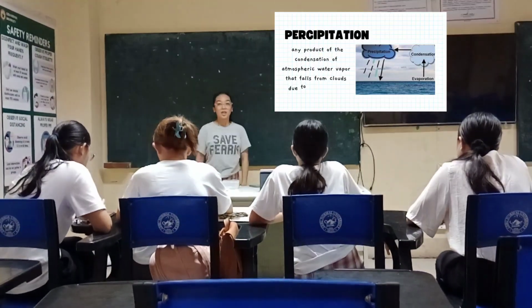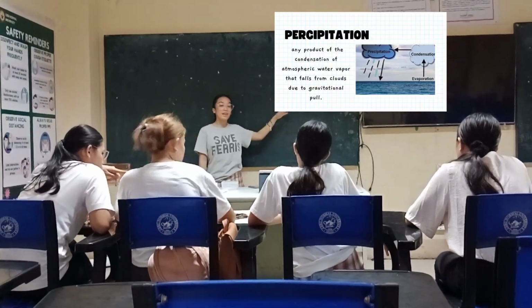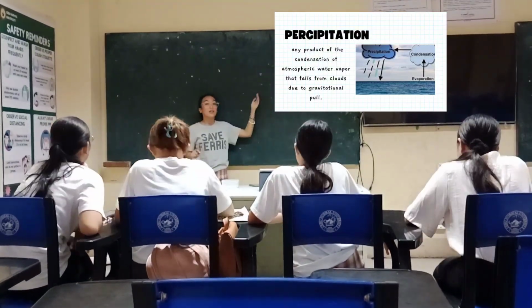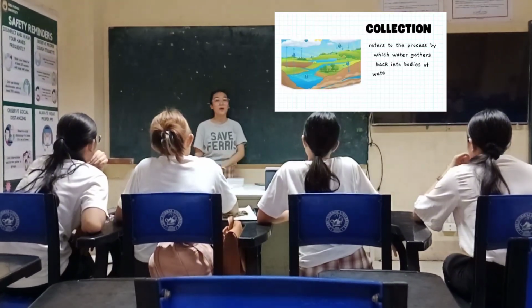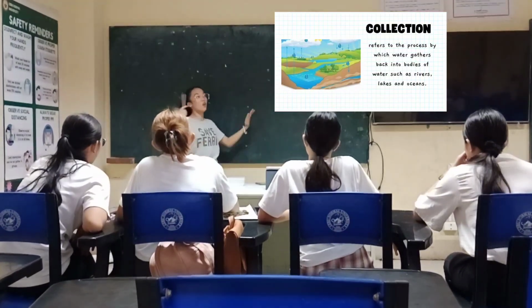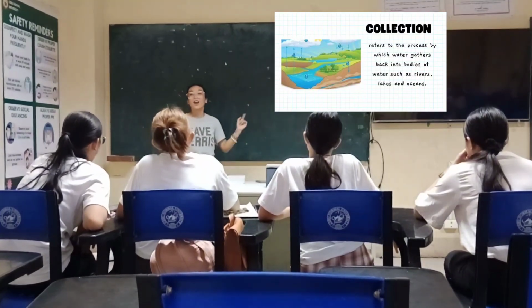So next is the precipitation. This stage is when the water droplets pile up sa clouds. Then it's time na nagpupuduan naman siya, then nangyayari fall back to the ground. So the last stage is the collection. Kapag bumalik ang mga water droplets, bumalik na siya sa rivers, oceans, or any bodies of water here sa ating planet. The 4 stages in water cycle: evaporation, condensation, precipitation, and collection.